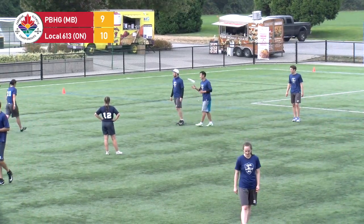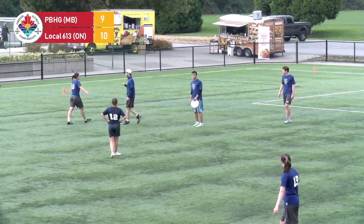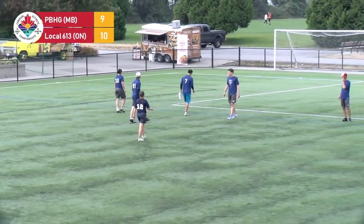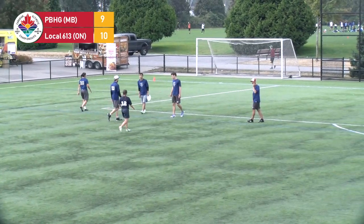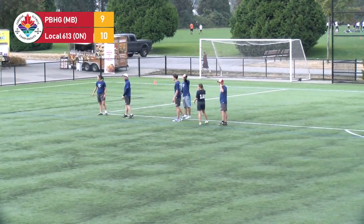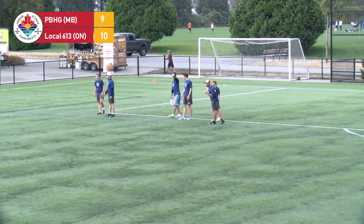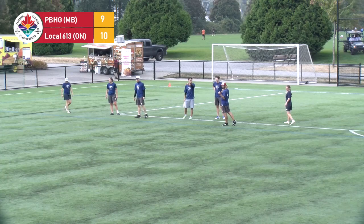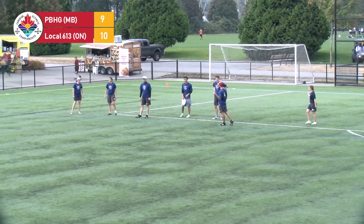Man, it just got so much brighter out here. I didn't bring my hat. Yeah, starting to see a little bit of sun starting to come through. Of course, still a bit of cloud cover and a bit of haze from the smoke that we're experiencing here in BC right now as well. But a little bit of sun trying to poke through, maybe warm some of us up over here too. Yeah, that'd be nice. We were getting a bit chilly.